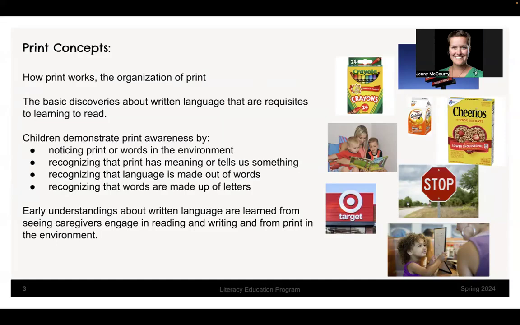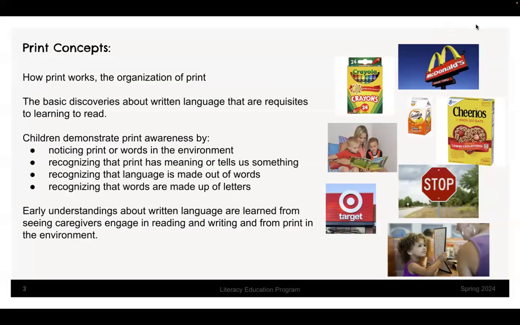And children within this stage can demonstrate print awareness by noticing print or words in their environment. So, for instance, if you're driving down the road and a child notices their favorite restaurant, and perhaps this is in a town that they're not familiar with, but they are able to recognize the restaurant and tell you the name of the restaurant, even though they're not yet ready to read that word, they have demonstrated print awareness.